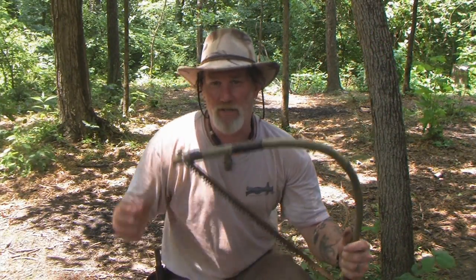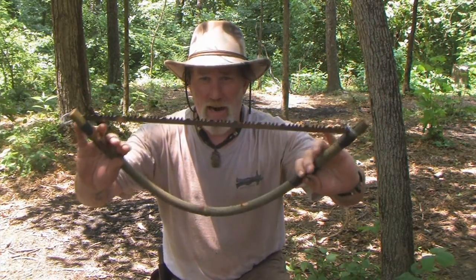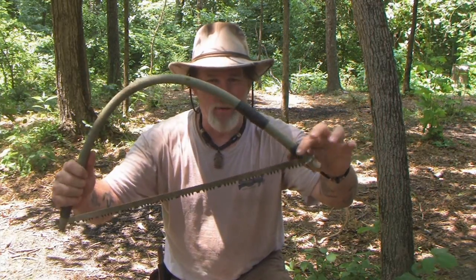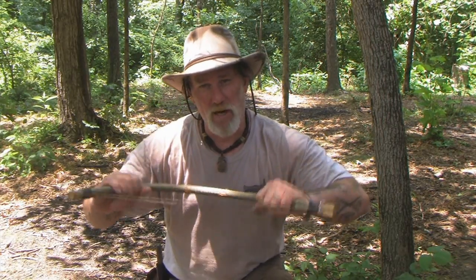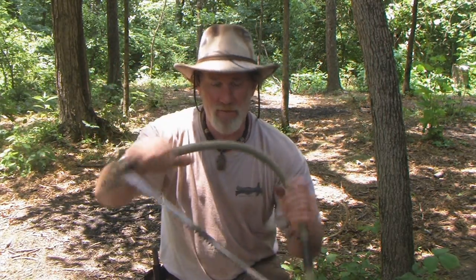Okay guys, well, I'm Dave Canterbury from the Pathfinder School, and I appreciate you joining me for this video and this quick how-to on making a bushcraft bow saw. Very simple way to do things. I think these lashings right above your splits are critical. Not so much on the grip, but if you're going to keep this thing long term or use it for a weekend camp or whatever, it's going to be a lot more comfortable for you that way. These rings just give you a way to hang that thing up out of the way and safe.